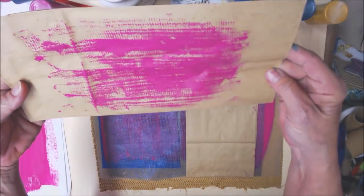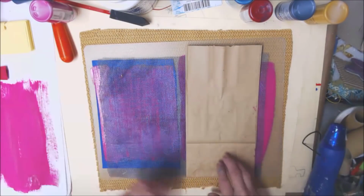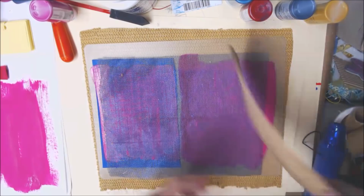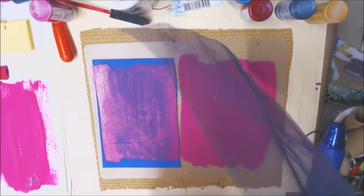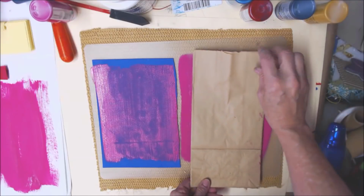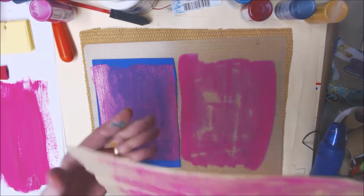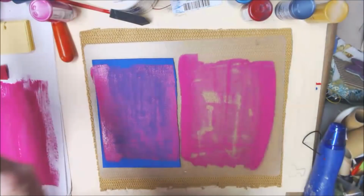Okay, this is what I came up with off through the screen on that one. And whoo, not much came off on that. So now we know fun foam is better because it squishes down. Okay, so that didn't work so well on this one. But if we pick the screen up and get it out of the way, and now we'll take this and put it down. Let's see what we get. Oh, there we got a really good print. So see, just depends on which way you're going to do it.